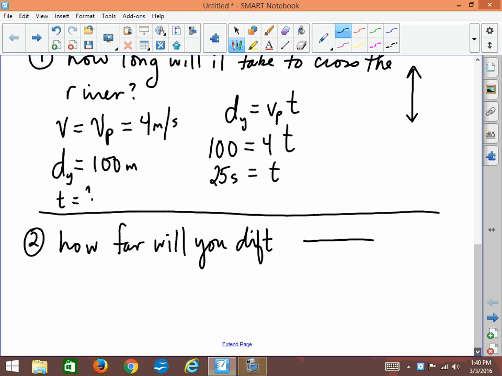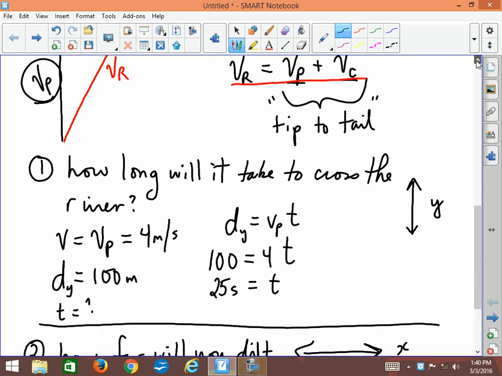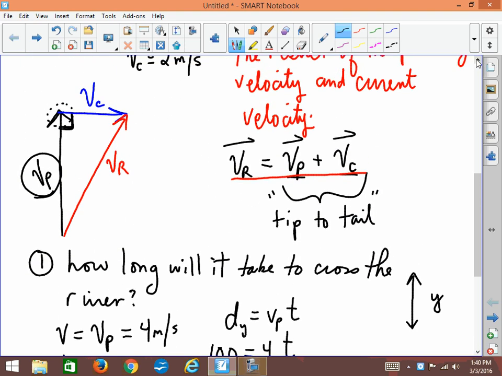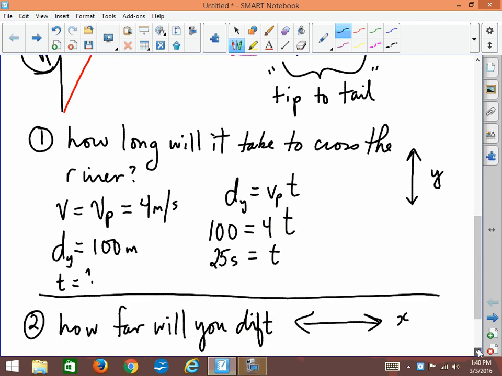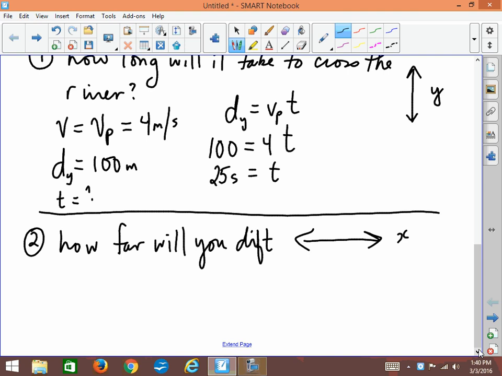We're now talking about motion going this way, back and forth, or the x direction motion. This was the y up here. So let's see what we have on our picture. Which arrow is an x arrow? Looks to me like the blue current velocity. So that is the velocity we'll use to determine what's happening sideways. So the velocity we want is now the current velocity, and it was 2 meters per second. And we don't know how far we're going to drift. I'll call this little d x. See the difference? This is the sideways distance. But we don't know what that is, so I'll put a question mark.